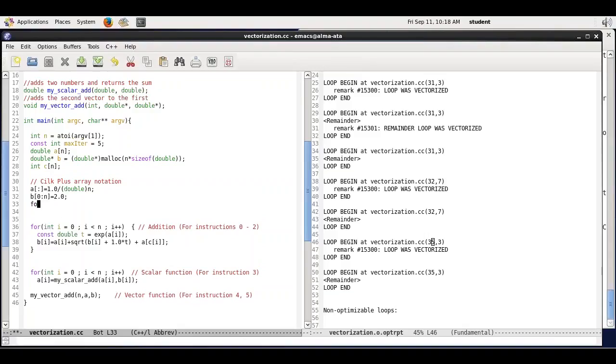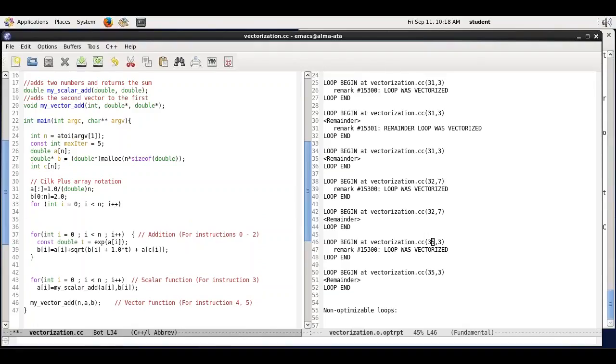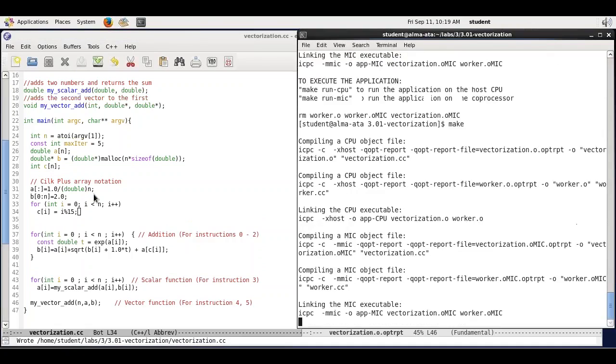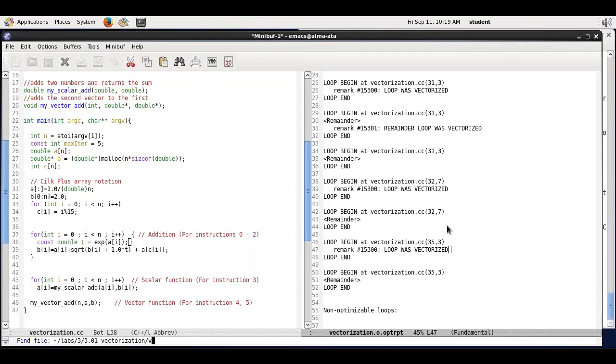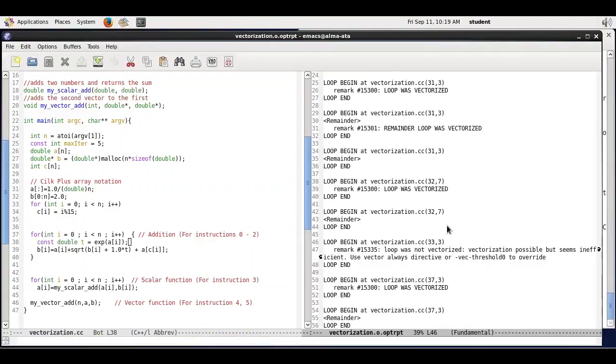So how about I initialize it like this. Yes, so now the compiler says loop was not vectorized, vectorization is possible but seems inefficient.